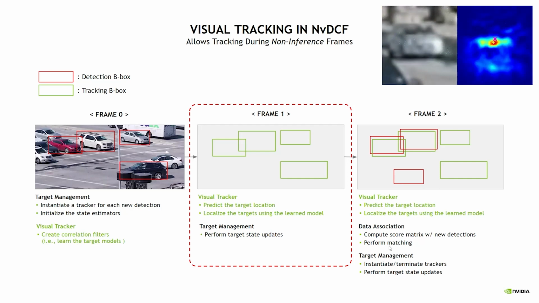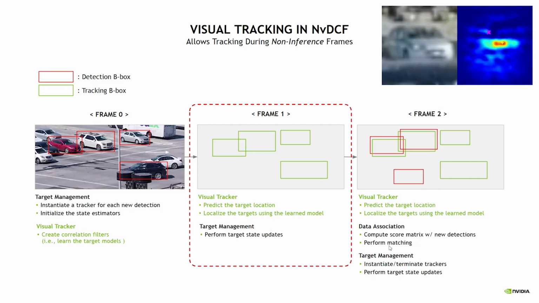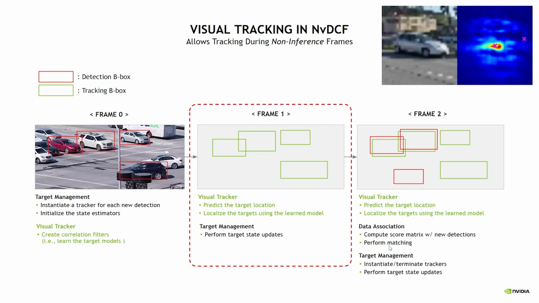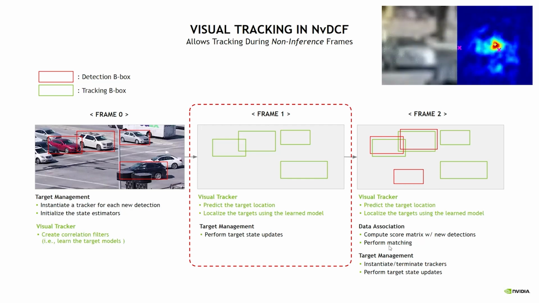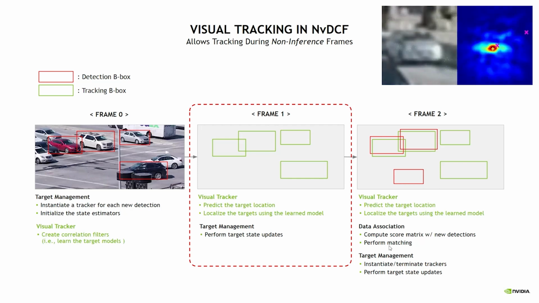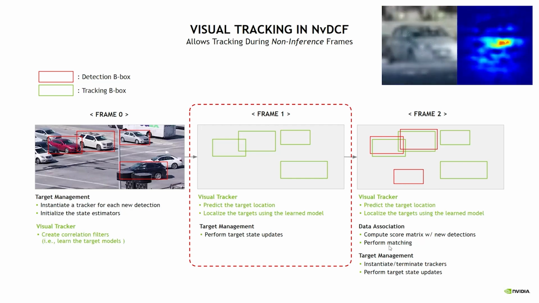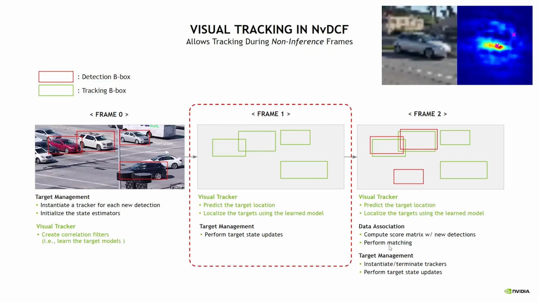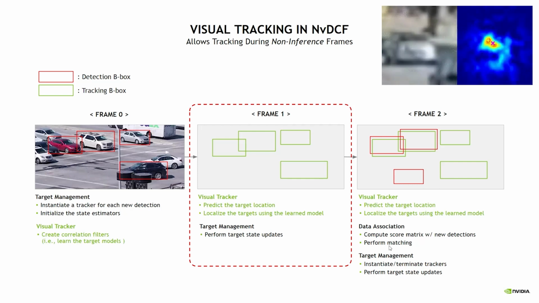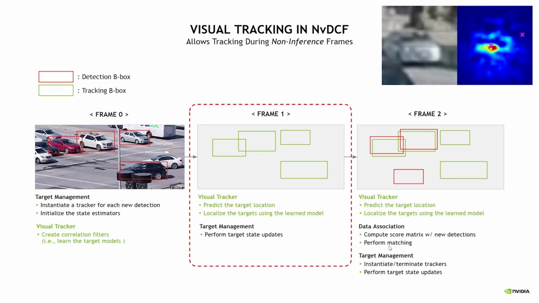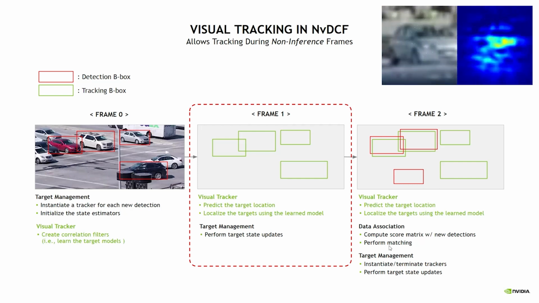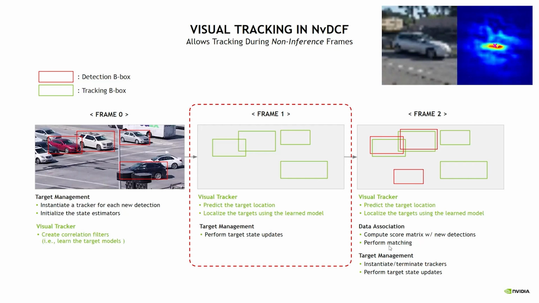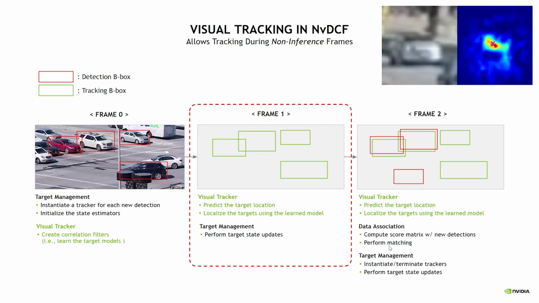At frame 2, the PGIE module performs inference and generates the detector bounding boxes. At the same time, the visual tracker also performs the localization. For the matched pairs in the data association module, there are two measurements generated for the same target, one from the detector and one from the tracker. Both of them are fused together in the Kalman filter based on their measurement noise variance.